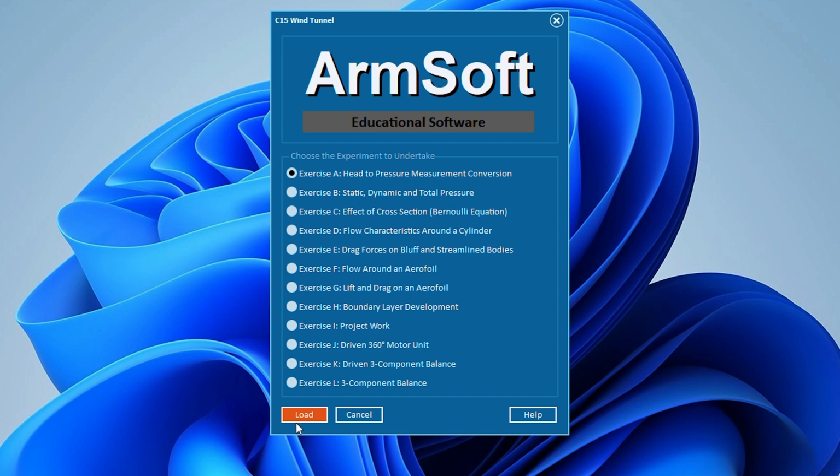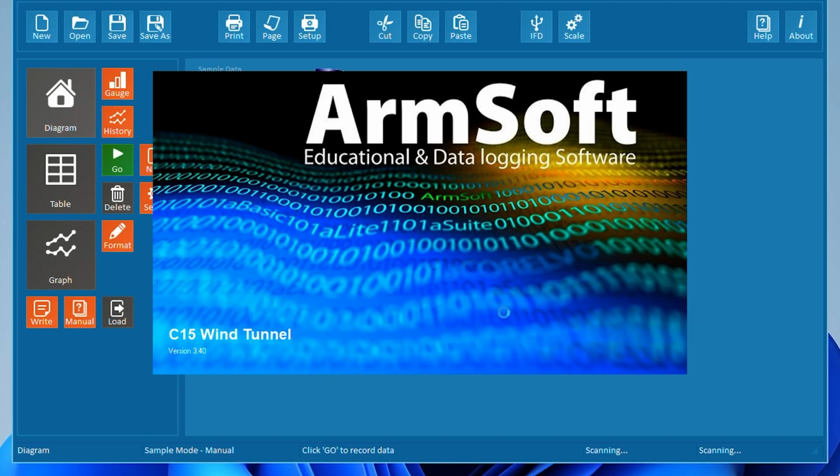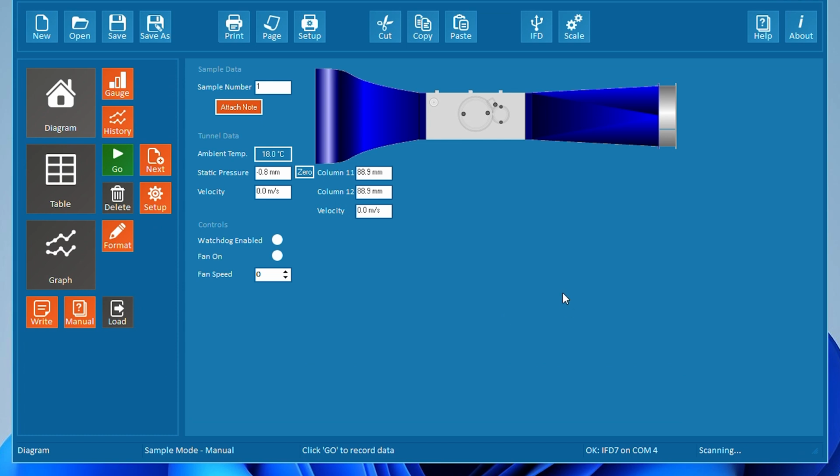In the software interface, load exercise A by selecting the first item of the list. Verify that the watchdog-enabled indicator is activated. If not, inform the instructor before proceeding with next steps. If the fan speed is different from 0%, decrease the speed with the arrows until reaching 0%. Insert the value of the ambient temperature in the box ambient temp. The lab temperature is displayed by the temperature sensor located on the lab's north wall.